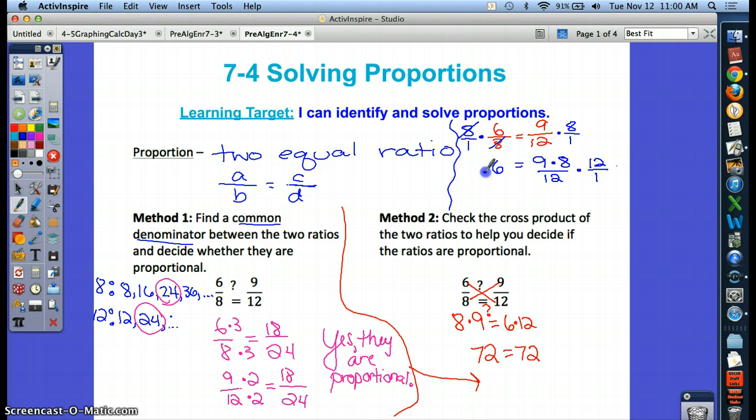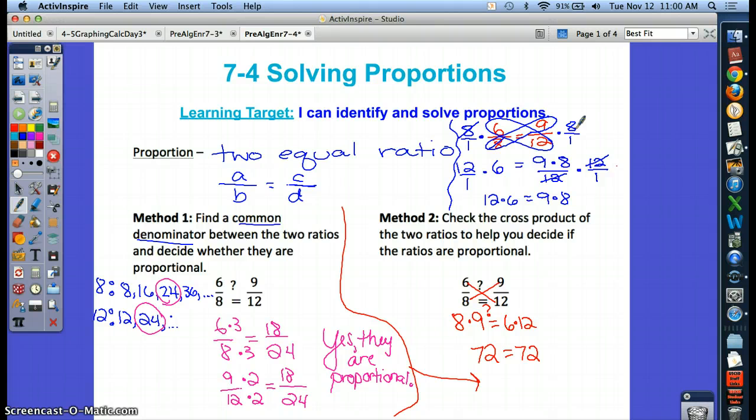And when you multiply both sides by 12 over 1, now the 12s cancel on the right, and you're really left with 12 times 6 is equal to 9 times 8, which you see is just the cross products. So this is actually why it works. I want you to understand that. Technically, cross multiplying is a shortcut, but this is the mathematical reasoning why it works. Because whatever you do to one side in an equation, you can do to the other.